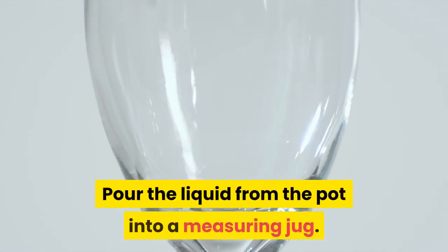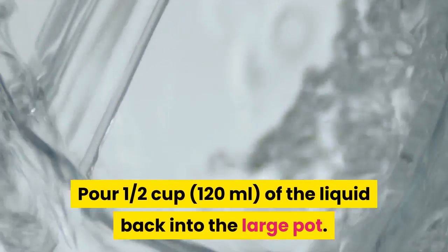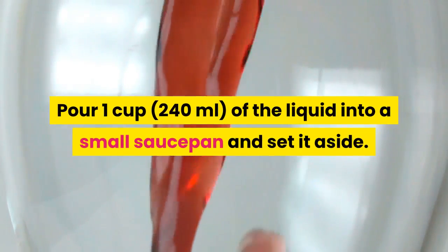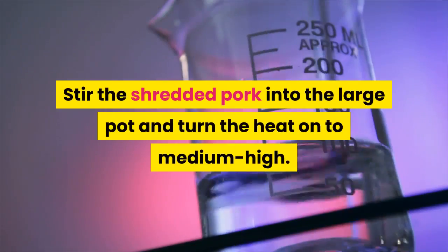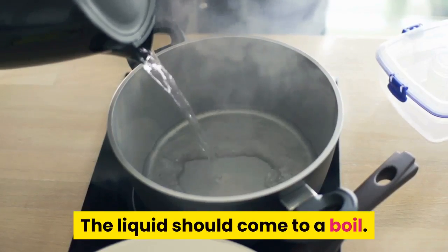Pour the liquid from the pot into a measuring jug. Pour 1/2 cup (120 milliliters) of the liquid back into the large pot. Pour 1 cup (240 milliliters) of the liquid into a small saucepan and set it aside. Stir the shredded pork into the large pot and turn the heat on to medium-high. The liquid should come to a boil.